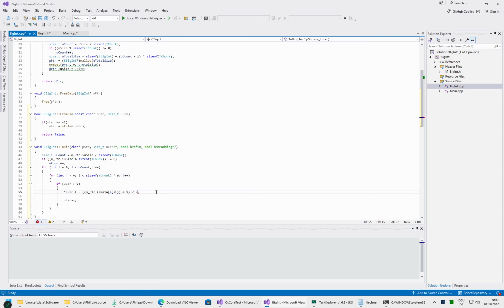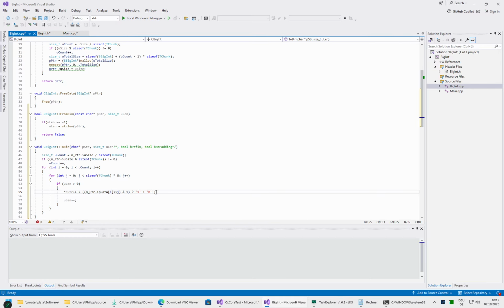And the way this works is you have a condition, then you have a question mark, then you have the return value in case of true. So here you just write the character 1, which you write using single quotation marks. Like this. Just put 0 and 1 in single quotation marks, since we want the ASCII value, not the integer value. Okay. Len you have already decremented perfectly.